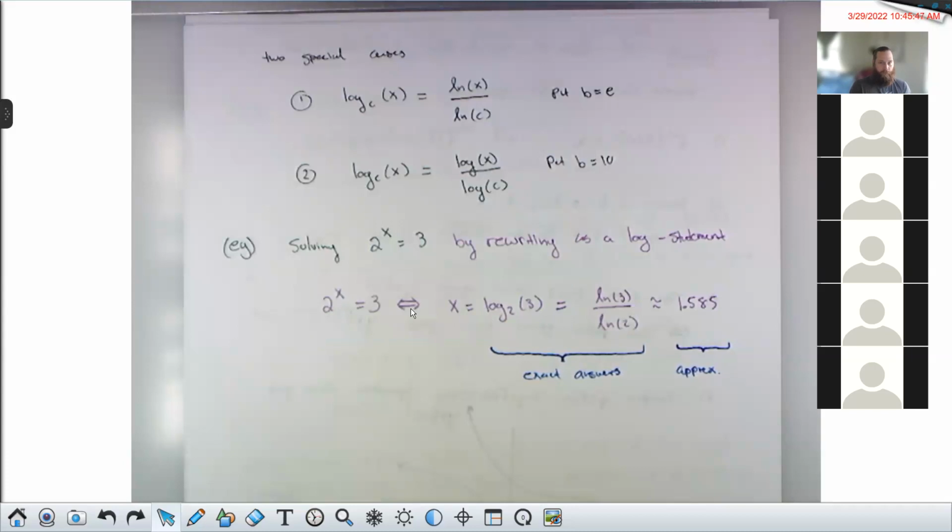The other thing we're going to do is talk a lot about graphs. So learning the graph of logarithm functions, domains, ranges, asymptotes, intercepts, all of that is going to be very, very important as we move forward.